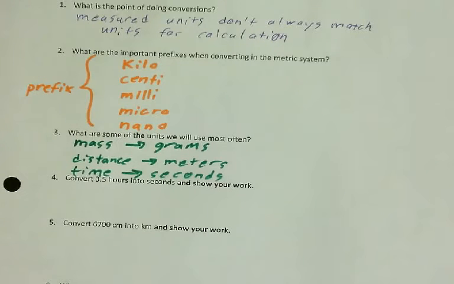Nice! And how do you know that? Because 100 pennies is $1. Exactly. Perfect. 100 pennies is $1. We have to do that exact same thing when we convert. So let's do one that's harder than pennies, but easier than what we're going to do next. Hours. 3.5 hours into seconds.